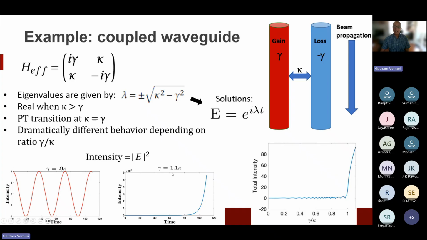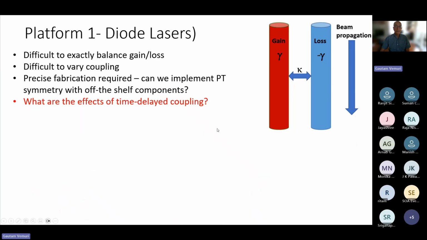This is the norm as a function of this ratio of gamma to kappa. So when gamma is equal to kappa, this is referred to as the PT threshold. Until then, the intensity stays bounded, and after that, it shows a big change. And this was exciting to people because anytime you have a sudden and abrupt change in physics, people start thinking of sensing. Oh, maybe if I sit at this point, then a small perturbation kicks me over, and I get this huge change. So a small input produces a large output, and one can use all this for sensing. But this is the crux of what a PT-symmetric system is.